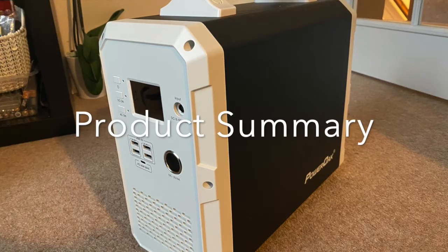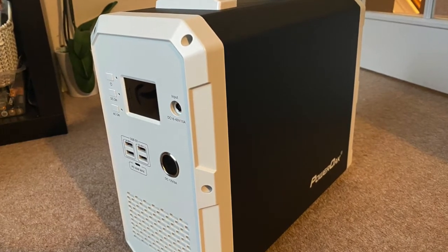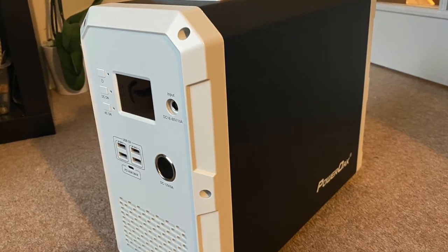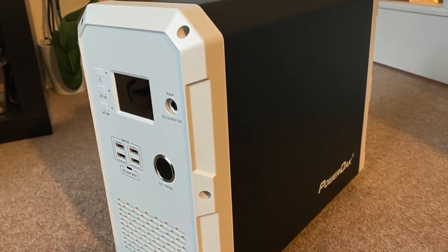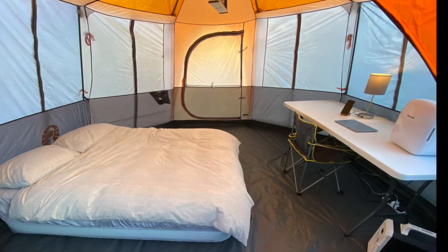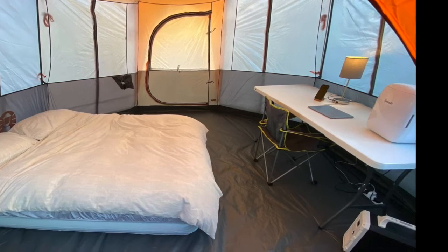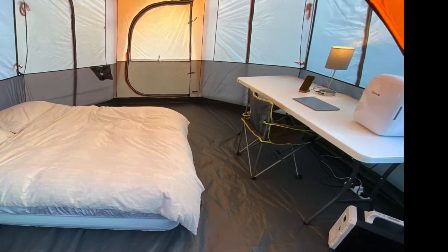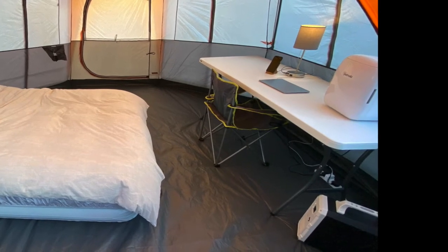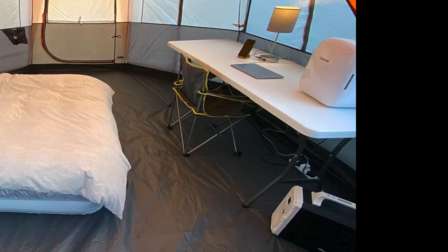So the EB150 is the biggest power supply on the market at present, and I have to say it is a little bit pricey, but overall you do get a remarkable power capability for your money. It's absolutely fantastic in a camping or camper van situation, and it just makes all the difference between camping being something you do rough and wild and something you do with just a little bit of comfort and luxury. And I think for that reason it's worth every penny.